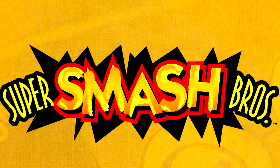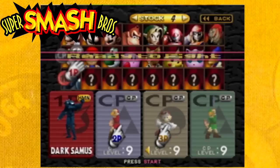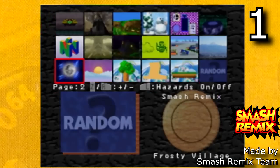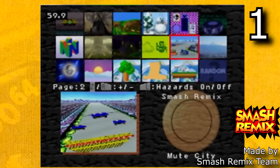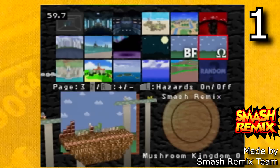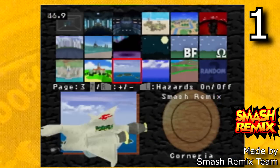The first game we're going to be checking out is Super Smash Bros, and the first hack we're going to be looking into is Smash Remix. Smash Remix is an incredible ROM hack made by a huge community of people. There are over 40 custom stages in this hack made by a variety of people — I myself have made a couple stages. It has an incredibly cool expanded stage selection screen, which actually has three pages that you can scroll through for all the new stages.